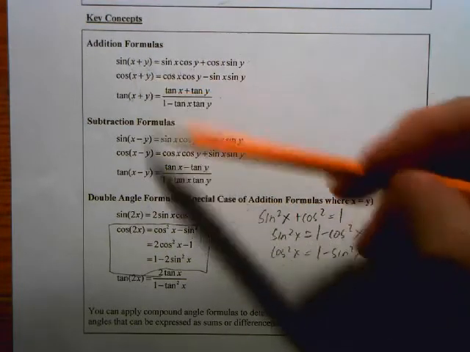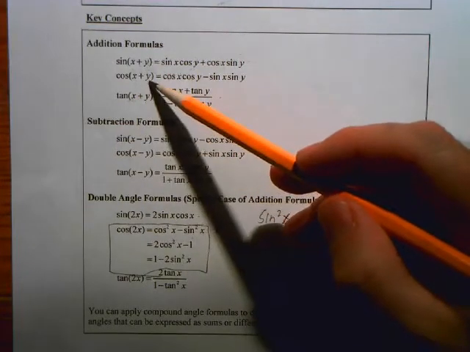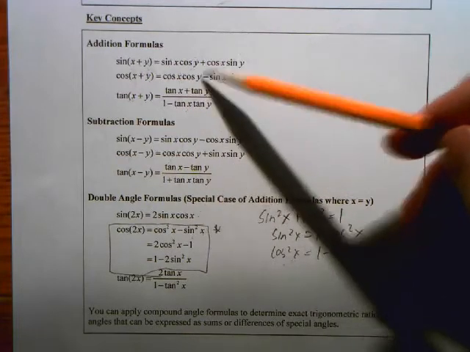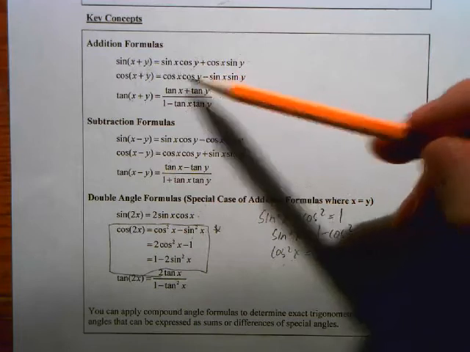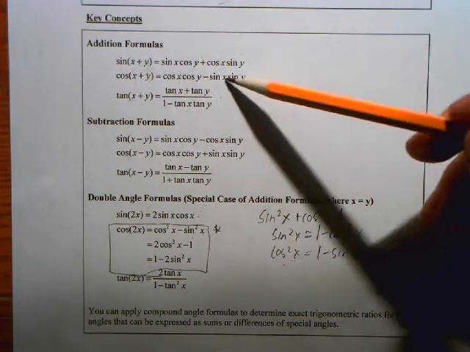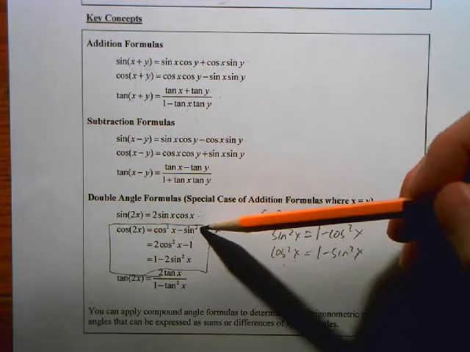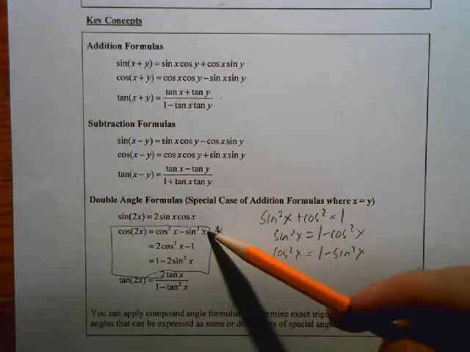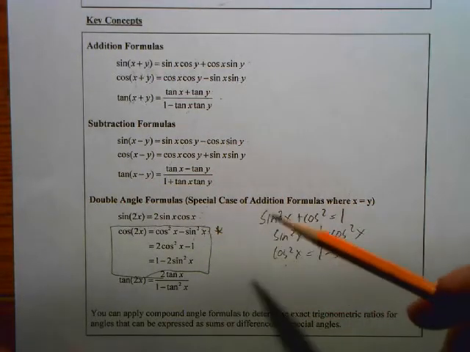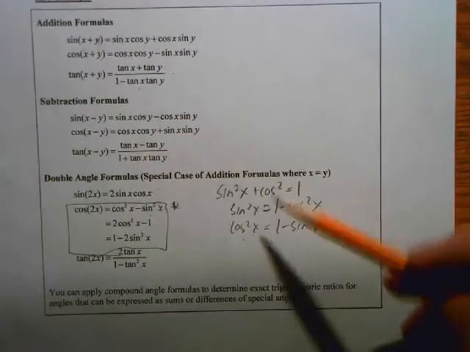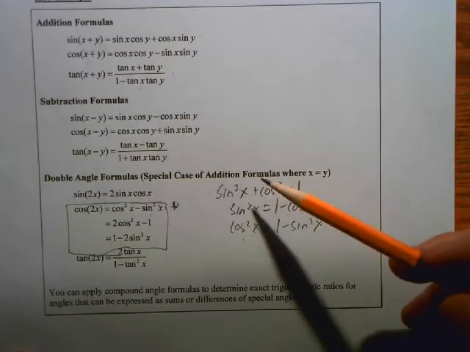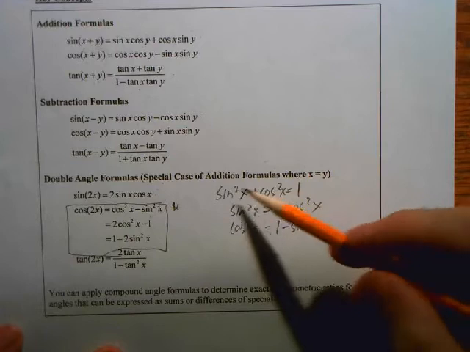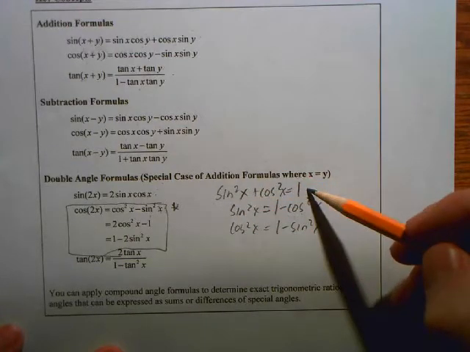If we did the cosine of a double angle, again, we're replacing y with x, so we get cosine of 2x. If I replace the y with x, I get cos x cos x, which is cos squared x. And here I'm going to get sine squared x, so cos squared x minus sine squared x. There's actually 3 formulas here. This is the one that comes naturally from the addition formulas. But if we bring in the trigonometric identity, sine squared x plus cos squared x is equal to 1, this is basically the Pythagorean identity.